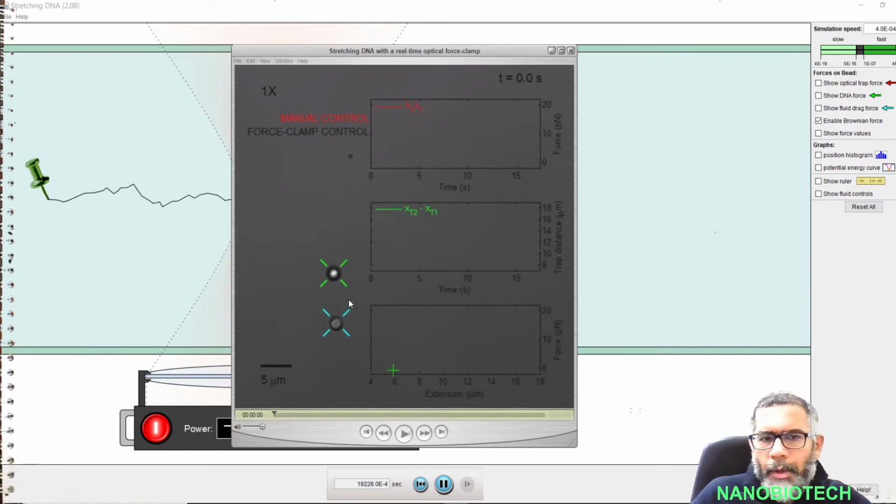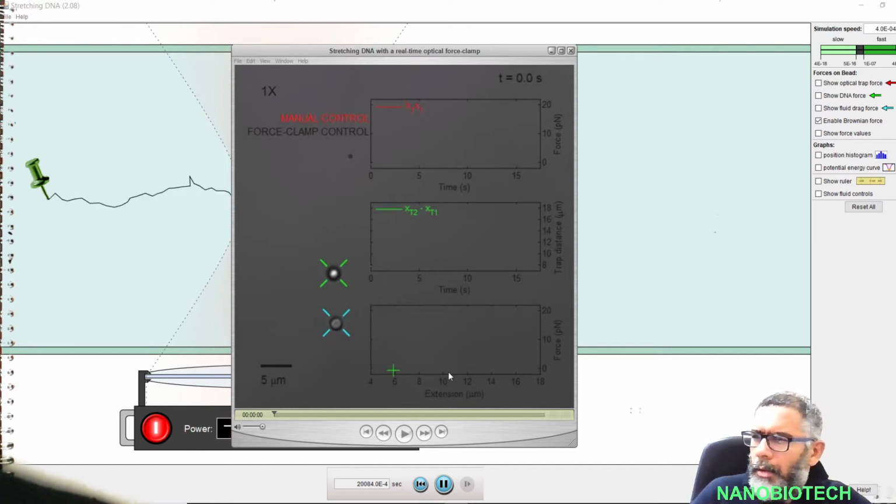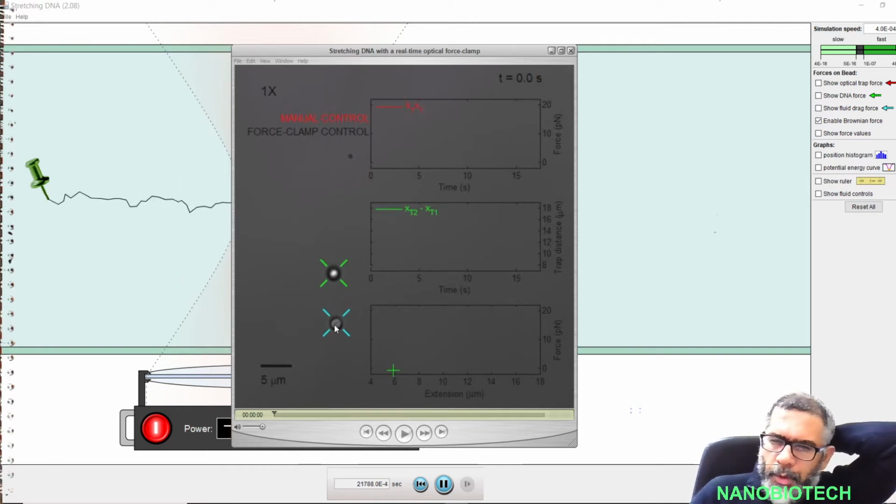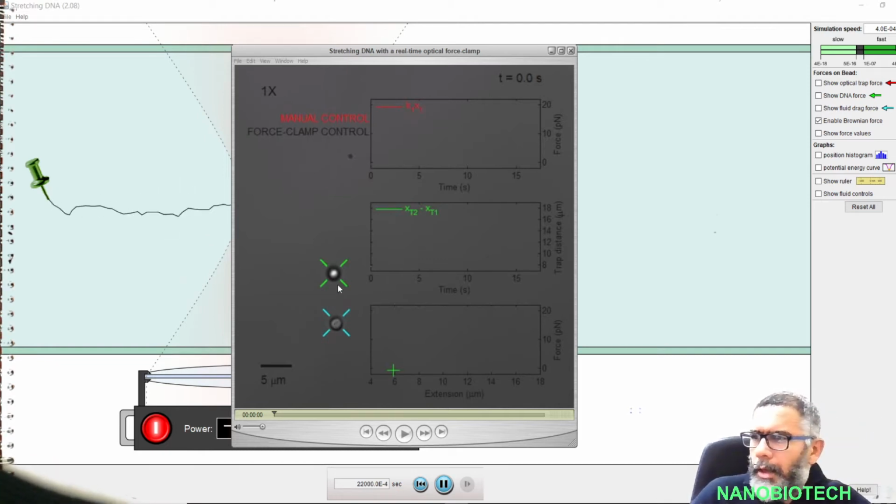We are not able to see it because the DNA molecule is very, very thin. It's just, I think, 3 or 4 nanometers wide. It can be long. I think over here it is as large as 16 micrometers in length or so. The length is very long in terms of nanometers, but the DNA is a very, very thin object, so you are not able to see it under a usual microscope. There is a DNA molecule between these two, but you are not able to see it.